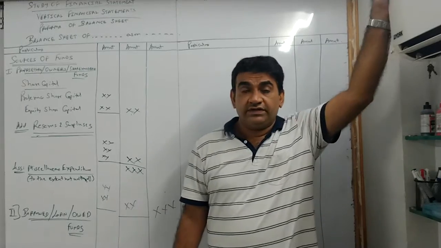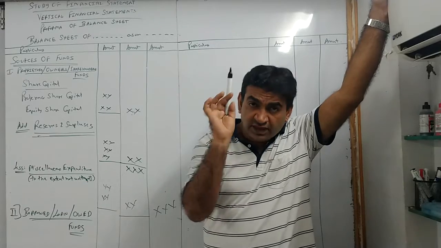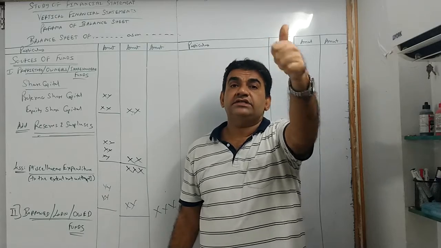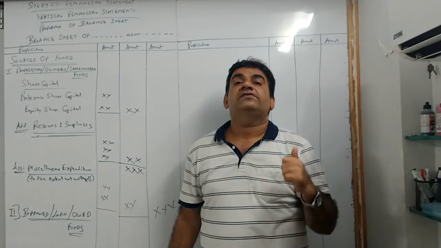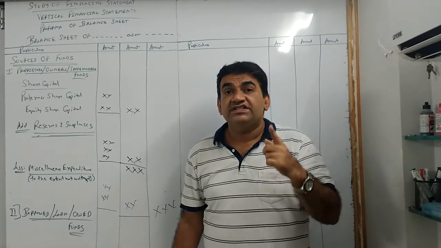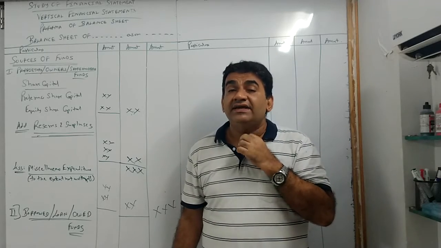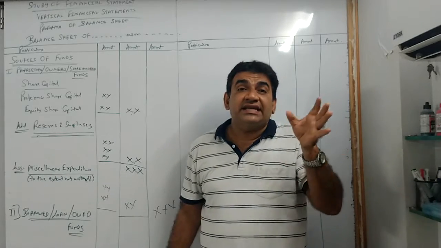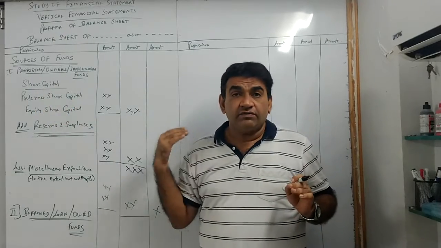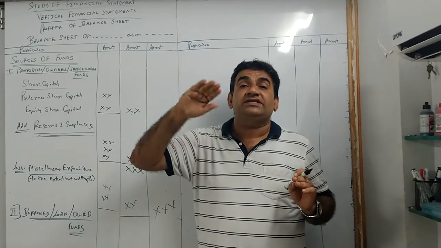Now borrowed funds are in two parts. One which is secured and the other which is unsecured. Now when I say secured, you have done this in an earlier class, your liability is secured against an asset, that is called a secured loan. When you take a loan from somebody and you give an asset as security, that is called a secured loan.